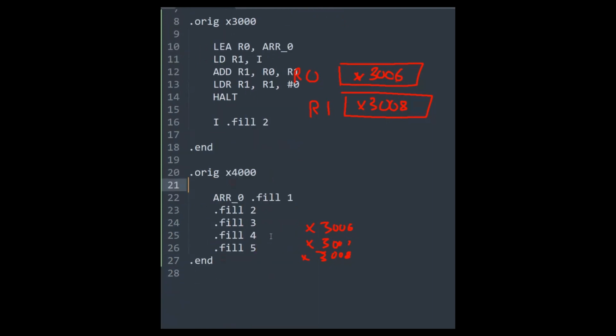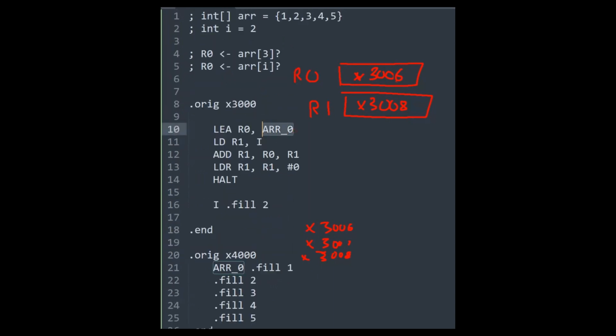You might notice that's way too far away for our 9-bit offset. If I try to use the LEA R0, array 0 command, I'm actually going to get an error that the offset's too big and it can't reach this label.